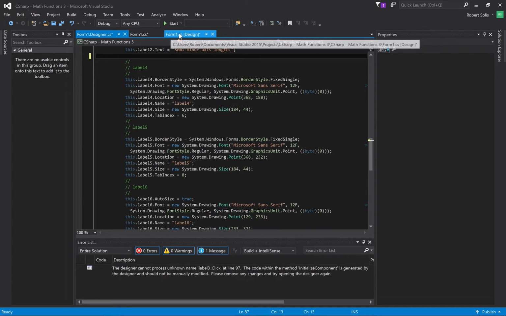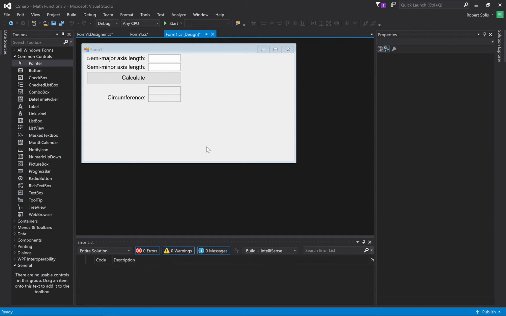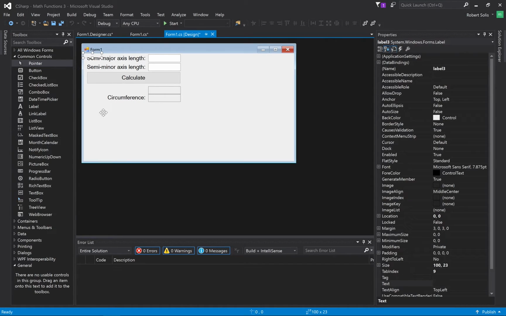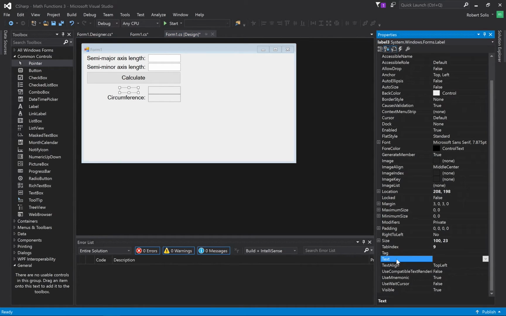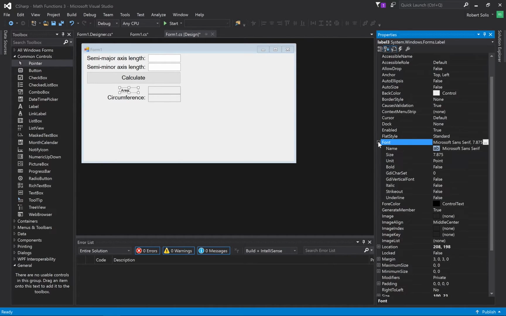And then if I go back over here to design, now I see that this label is gone. Actually, I think it's up here. Let's see if I click it. Look at that. See, it's a label. Let me go ahead and move this out of this position right here. That's what happens, right? I don't know. Visual Studio puts it up there when you go through this particular procedure. So what I want to do is change that to area. So let me type in area. And of course that font is too small. I've got to double click, type in 12. I want this to be the same size as this.